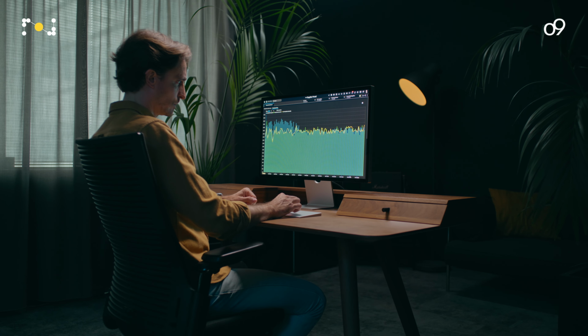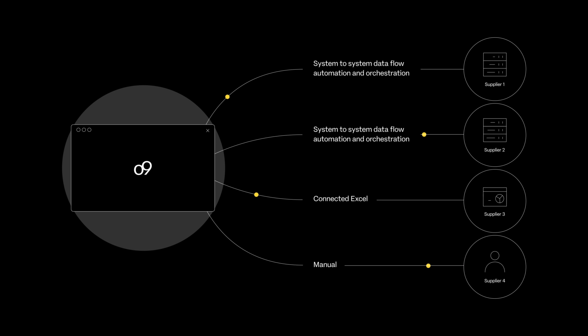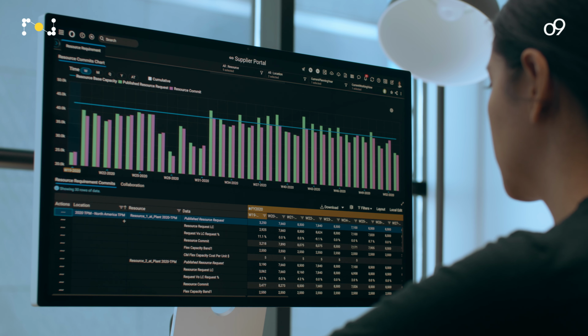How does 09 enable smart alerting? Let's ask Olivia. She works for one of Jay's contract manufacturers. Every day, her business feeds the 09 platform automatically with current on-hand inventory, production milestones, and shipments, as well as available capacity. Olivia regularly reports on potential capacity upsides and related costs, such as setting up an additional shift.